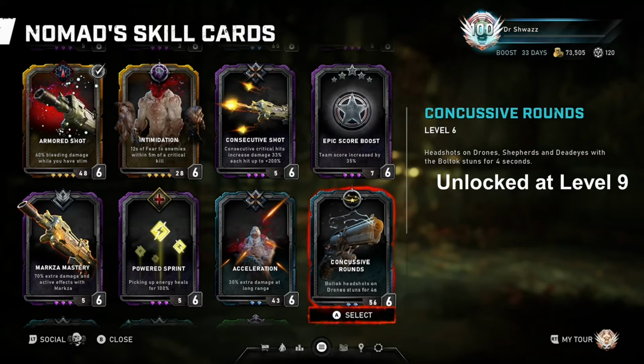This is a card I like running, especially in Escape, because it gives you another way to execute enemies without using the triple combo, which can be risky, or a chainsaw or retro charge. So basically, when you stun the enemy with a Boltox, it allows you an opportunity to run up to the enemy and hit B and knife execute it.